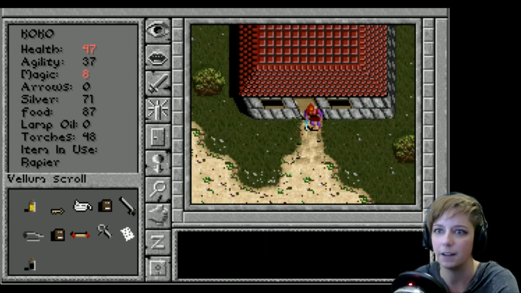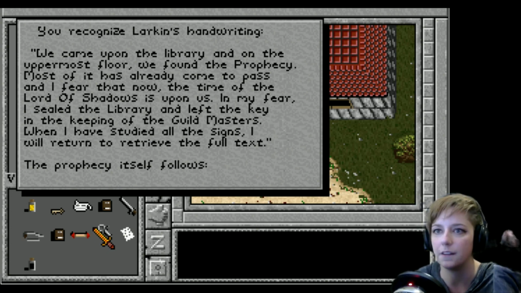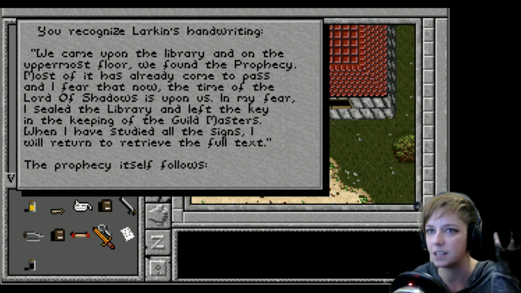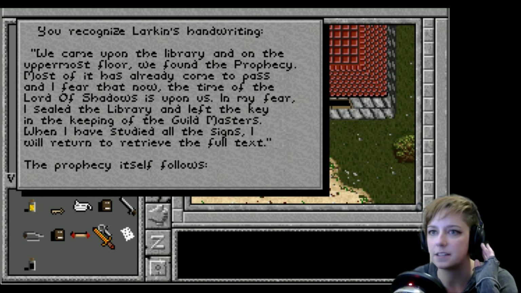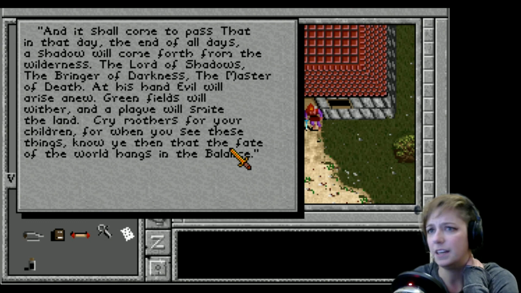Nice. There it is. Vellum scroll. You recognize Larkin's handwriting. We came upon the library and on the uppermost floor we found the prophecy. Most of it has already come to pass, and I fear that now the time of the Lord of Shadows is upon us. In my fear, I sealed the library and left the key in the keeping of the guildmasters. When I have studied all the signs, I will return to retrieve the full text. The prophecy itself follows.